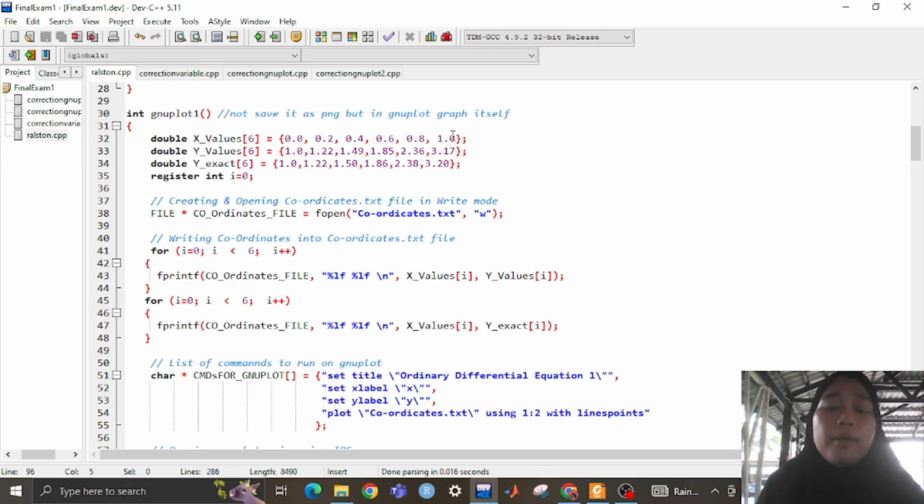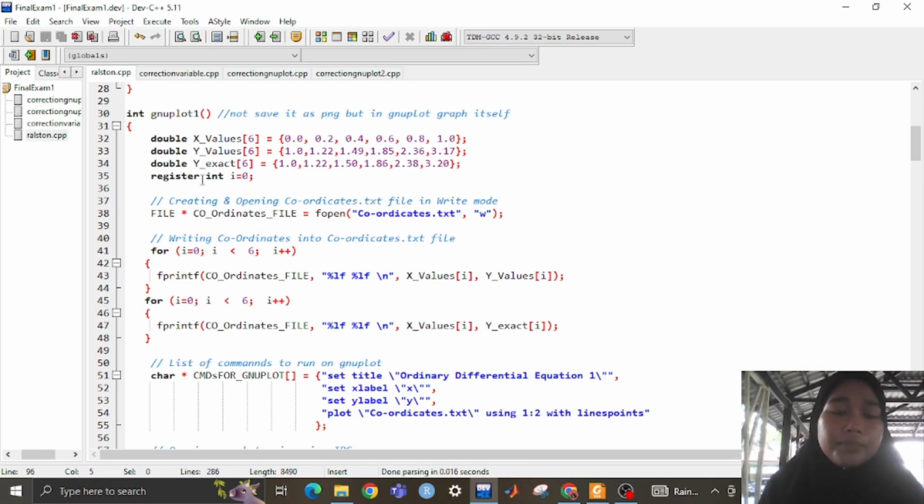Here I stop at 1.0 because my xn is 1. I want to find my x until x equal to 1. And then my y values are 1.0 because my y naught is equal to 1.0, 1.22, 1.49, 1.85, 2.36, 3.17. This is from the table.